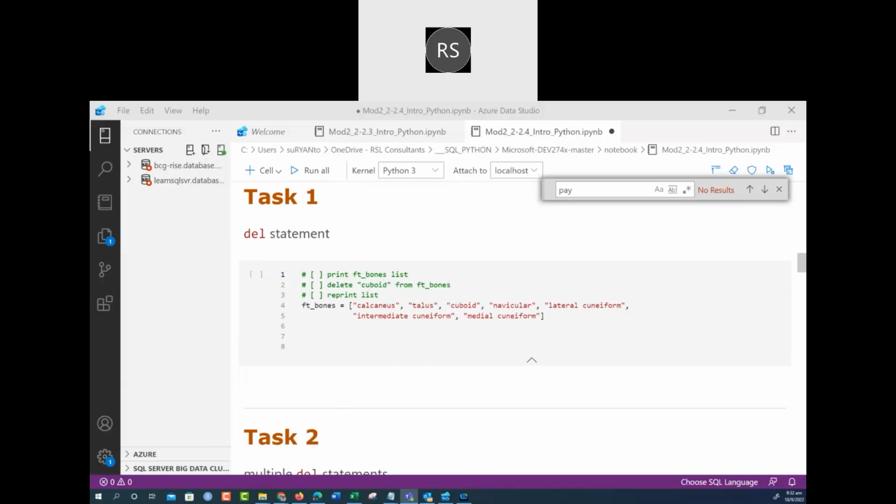After that, you're going to delete the cuboid from the bones list. The cuboid is index number 0, 1, 2, so 2. Wait, this one is 2, 3. Yep, so let's do it.